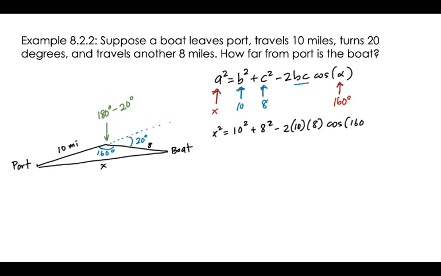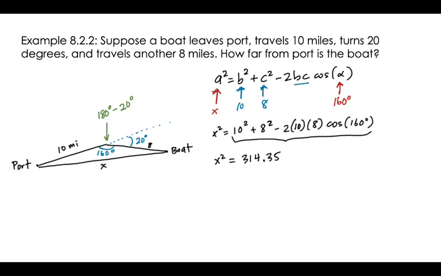And this time I know the angle that I'm looking for. Solving a side angle side with the law of cosines is really pretty easy. You can just type the entire right-hand side of the equation into your calculator exactly as it looks. 10 squared plus 8 squared, 100 plus 64, minus 2 times 10 times 8 times cosine of 160 gives me 314.35. And again, I'm going to keep all those decimal places in my calculator.